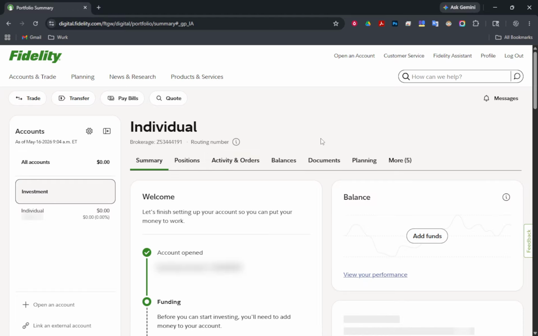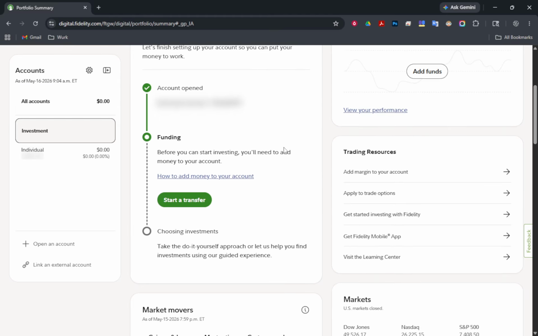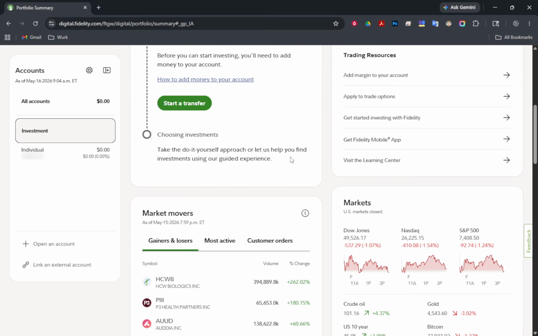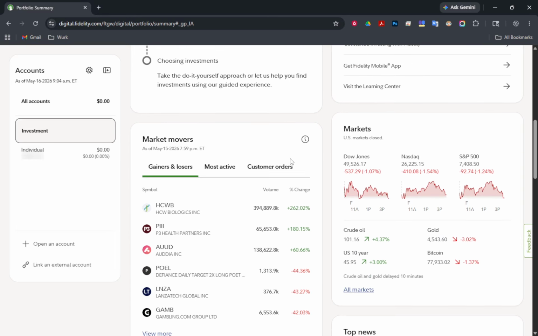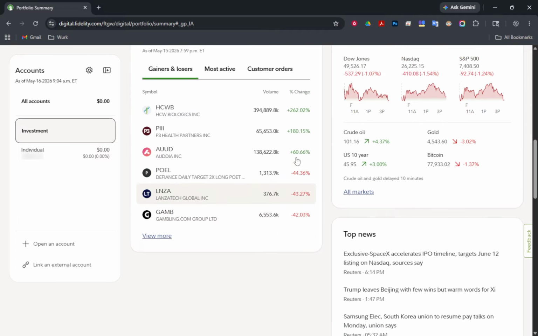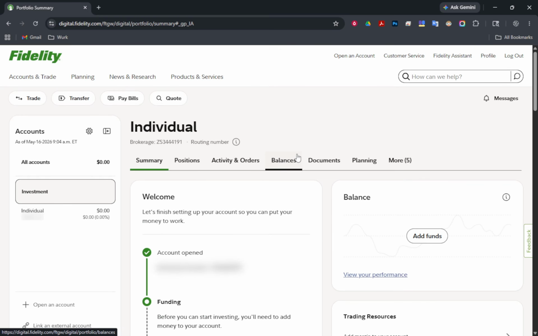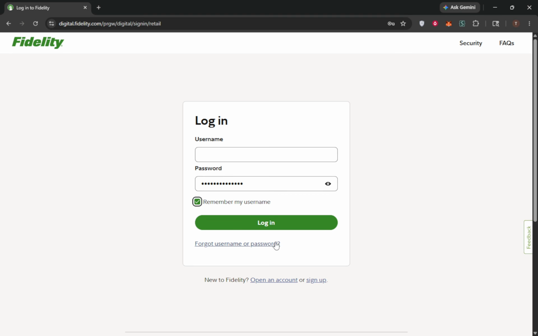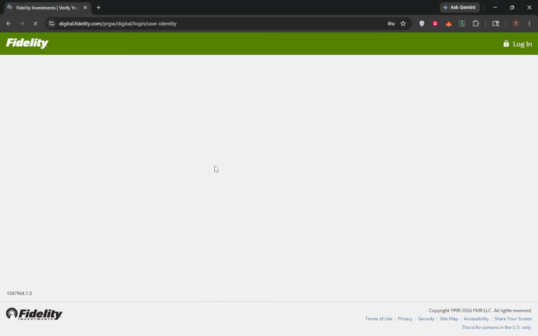When you're prompted to create a new password, choose something strong and unique that you don't use anywhere else. That's it. Go to the Fidelity Investments login page, enter your username and password, and click Log In. Use the same credentials to access your brokerage accounts, IRAs, Roth IRAs, 401k, and workplace plans, Fidelity Go, and NetBenefits. And if you forget your details, use the Forgot link and complete the verification steps to regain access.